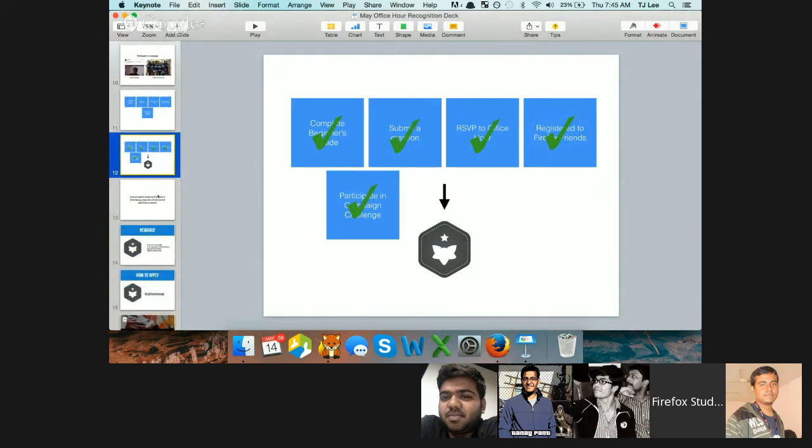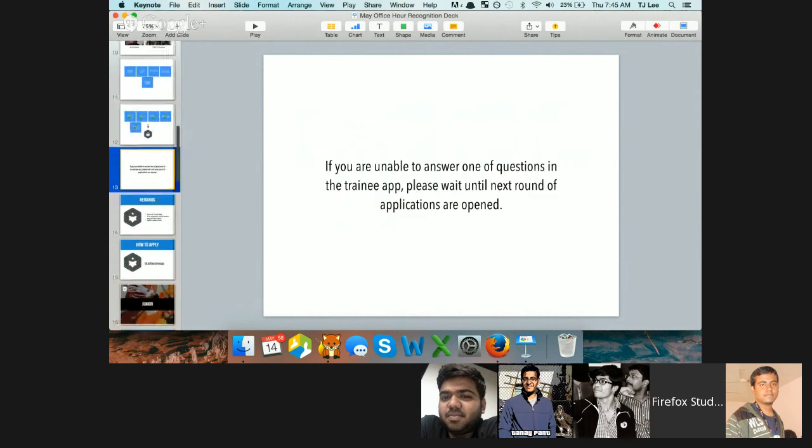Although I do want to say, and this is very important, if you are unable to answer any of the questions in the Trainee application, please just wait until the next round of applications are opened, which will be very soon. The reason being this recognition system right now, the beta run, is mainly for ambassadors who have been with us since the relaunch in August 2014.